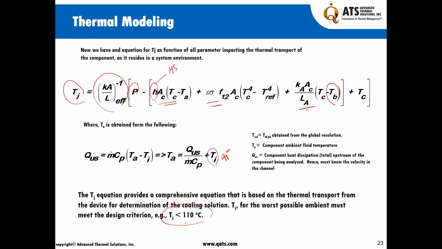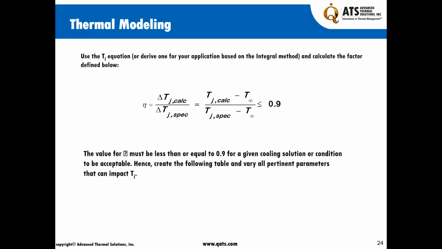if I'm dealing with silicon-based types of devices, typically the default in the market says 125 degrees C for the worst possible ambient. As a design rule, we want to be about 10 or 15% below that level, because there are so many ambiguities in electronics packaging that we cannot put our arms around them. So we want to give ourselves a little bit of a margin, and then we leave the 110 to make sure that we have about 10 or 15 degrees variation there.